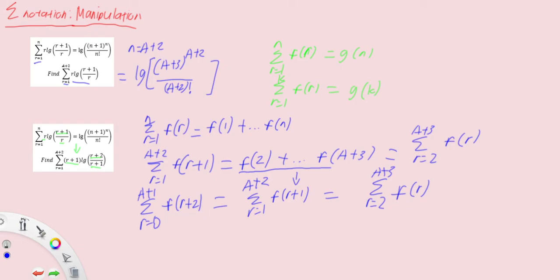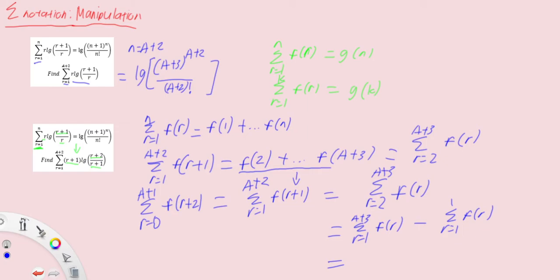Alright, so from here it's very simple. Now you know that this is basically A plus 3 as the upper limit, lower limit r equals to 1, of f of r, minus away the r equals to 1 term of f of r. Don't forget, you're given the lower limit of r equals 1 in the question. Therefore, your lower limit must also have r equals 1 to apply the formula that they gave you: log((n plus 1)) to the power n over n factorial. Then from here, it's very simple.